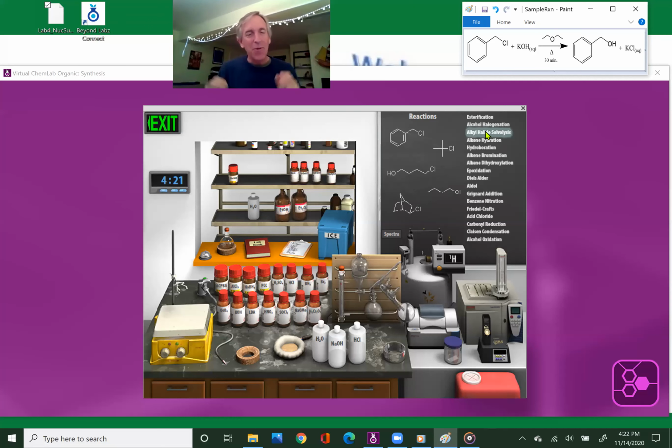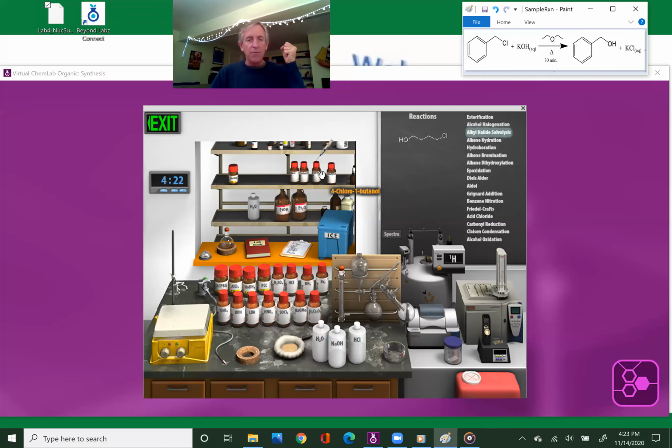Okay? So let's go play with benzyl chloride and get a control of benzyl chloride. Let's see what benzyl chloride's IR and mass spec are. To do that, you have to come over here. This is the stockroom area. Notice every time I get my cursor anywhere near one of these bottles, a syringe pops up. The syringe is the universal collector to grab material out of a bottle and put it somewhere else. It doesn't matter if it's a solid or a liquid. Beyond Labs is going to use the syringe as its tool of collection.